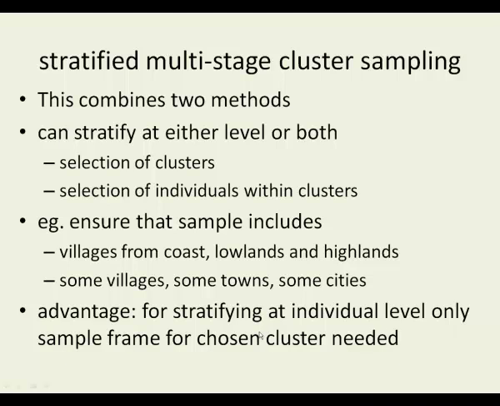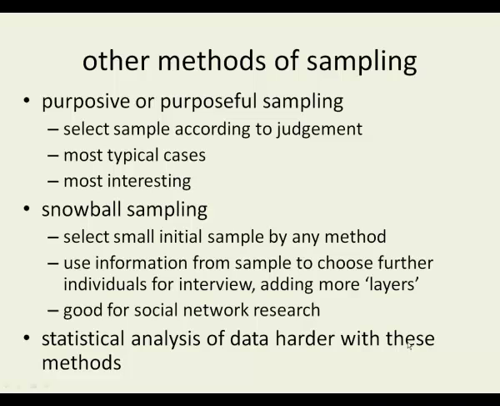And the advantage of this is that if you're stratifying at the individual level only, then all you need is a sample frame for the chosen cluster. Instead of needing a sample frame for all the individuals in a country, you just need a sample frame, a list of individuals within your chosen clusters. So slightly less data requirements.